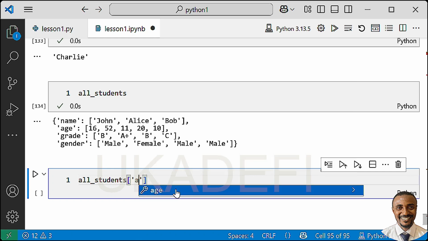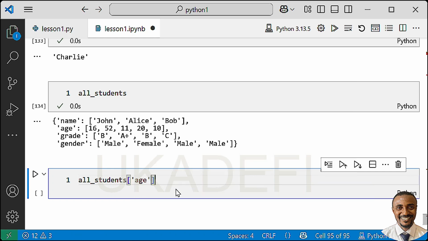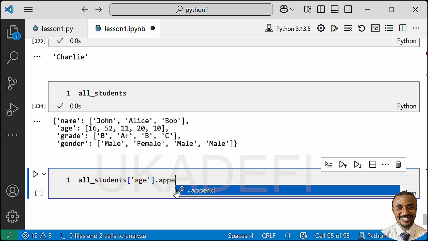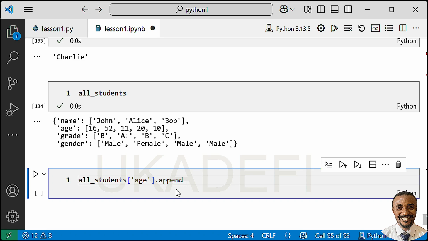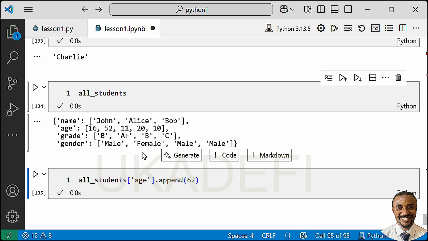The name of that particular list is age. Please take note, age, and we can say dot append, and then the value, let's say 62. And so when you run this one, it's going to add this age to the list of age.